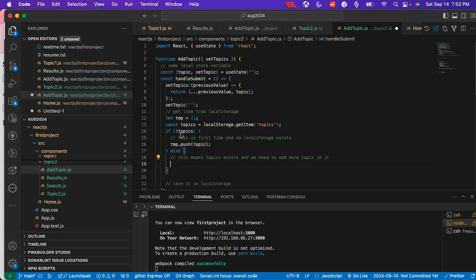But here we have to replace temp with whatever we are getting from the local storage and then push the topic to it. So there will be no one-line code, there will be multiple lines of code. I want the solution fast. No one is trying.